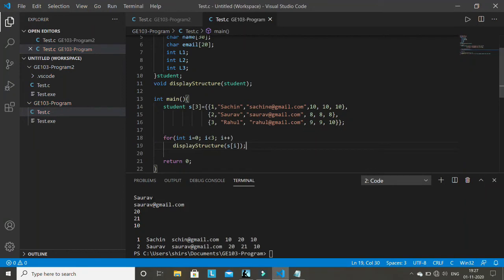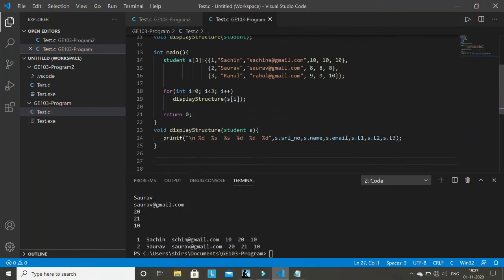Is it sufficient? I think so, because you know display structure is a function that we used in last class to display a particular structure. Each element of this array is a structure, so one by one I'm passing a particular element to this function. Let me run this code.